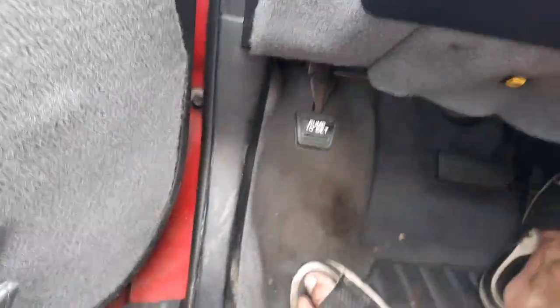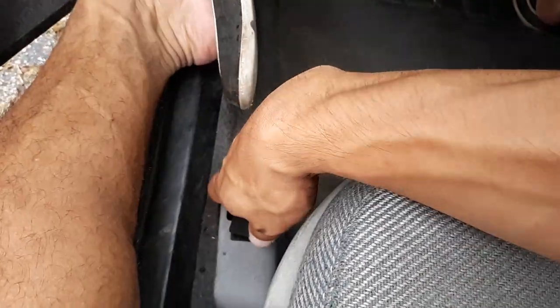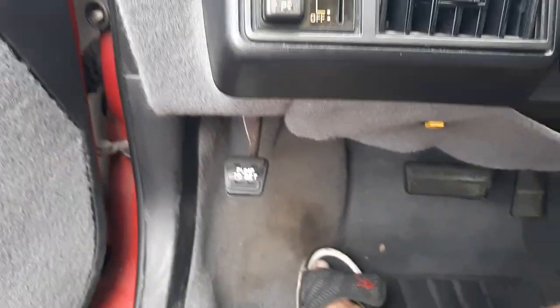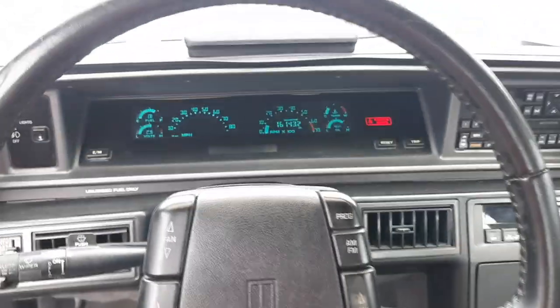Let's take a look at the engine. If I can figure out where the hood thing is. It's under here. Maybe. I think the cable snapped on that. You got your pump to set. I don't know what that does. Parking brake, maybe? You got the trunk button here. We'll check out the trunk.